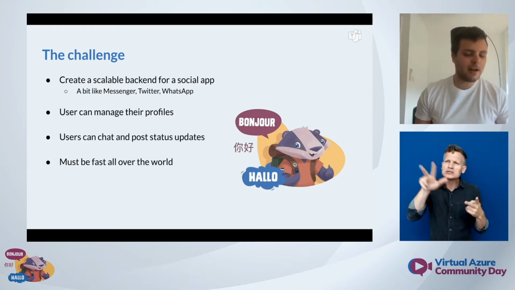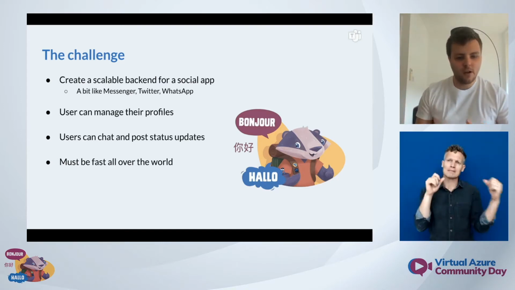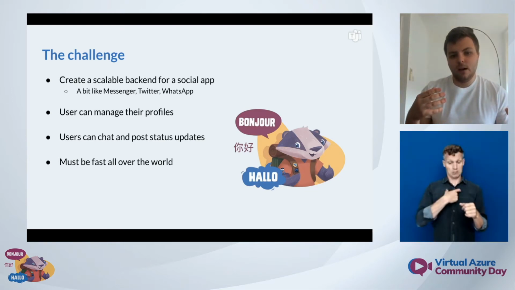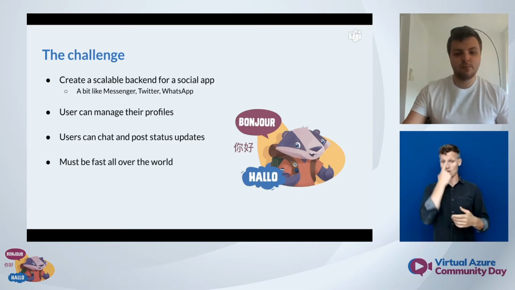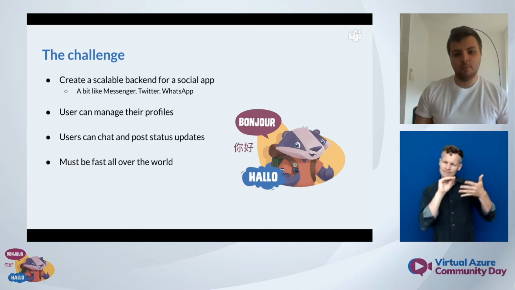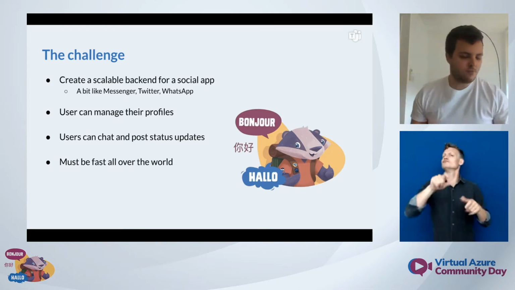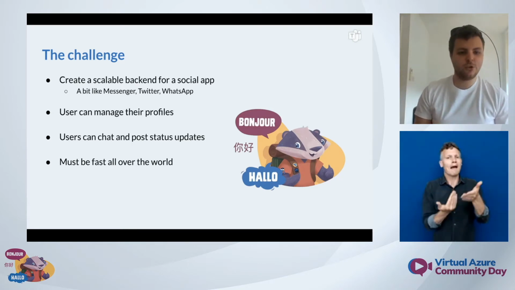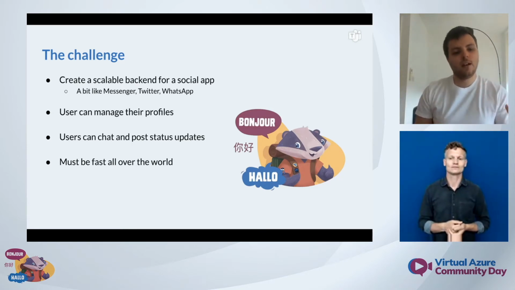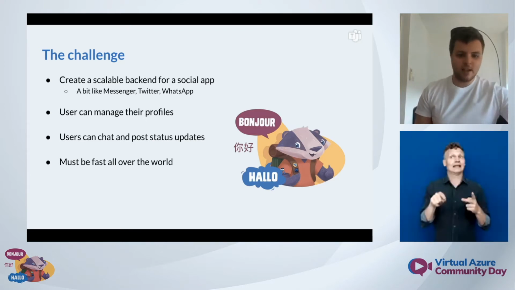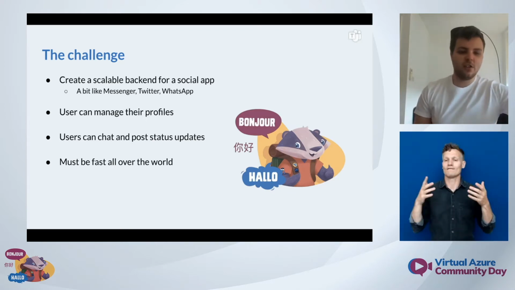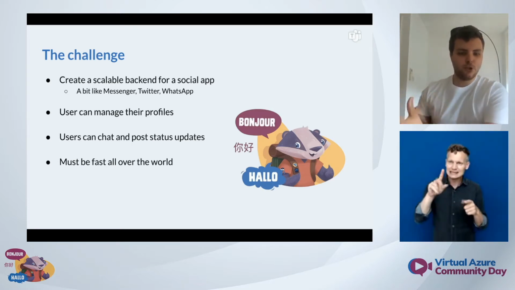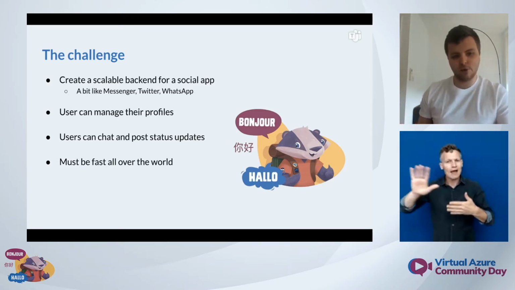It will allow users to manage their profiles. So we've got some kind of authentication element there. We've also got a way for them to chat and a way for them to post status updates. The exact behavior of the app doesn't really matter. What's important here is this is quite a write-heavy application. So users are going to be consuming large amounts of content from, say, the statuses that their friends that they are following have posted, and also producing content by posting it, updating their profile.